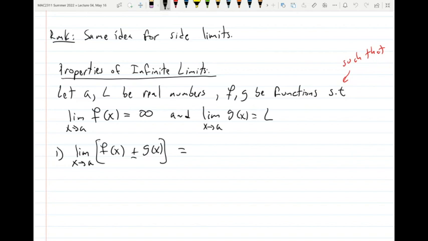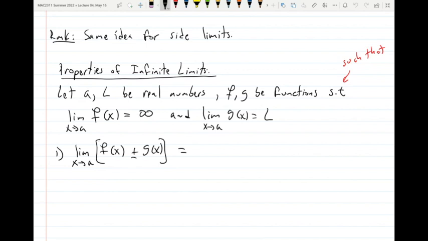But still, remember, the question is, what happens to this function? Let's look at the plus. What happens to this function, f plus g, when x is close to a? What happens to f? It goes to infinity. It goes very big. What happens to g? It goes to L. So the question is, what's infinity plus a number? So something very big plus a number. I don't care what L is. It could be positive, it could be negative, it doesn't matter. You have here something very big plus a number. What's the answer? It's big, right?